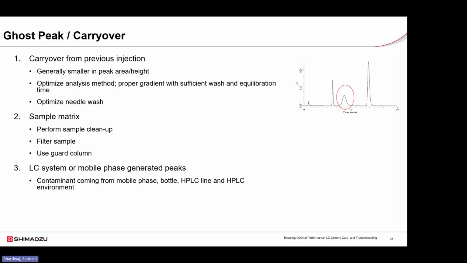Carryover peaks are sometimes mistaken for ghost peaks. These are smaller and most commonly caused by insufficient needle washing. Carryover can be eliminated by using an appropriate rinsing solvent and optimizing method parameters, such as rinsing before and after sample aspiration, ensuring an adequate needle dip time at the rinse port. Carryover often occurs due to the injector or needle. By carefully controlling these factors, both ghost peaks and carryover can be effectively reduced or eliminated.